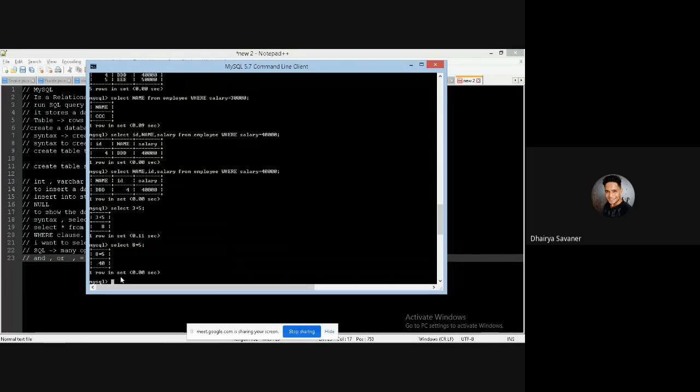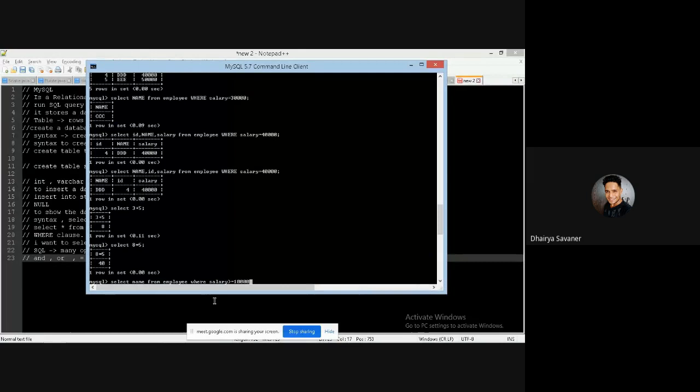Now, let's use the where clause even more. Let's select name from employee where salary is greater than or equal to 10,000. So these are operators as well.